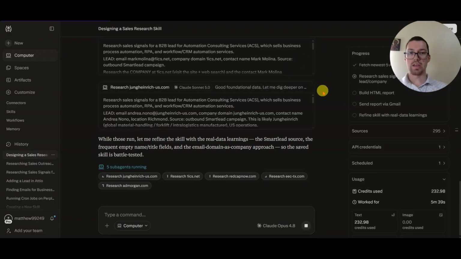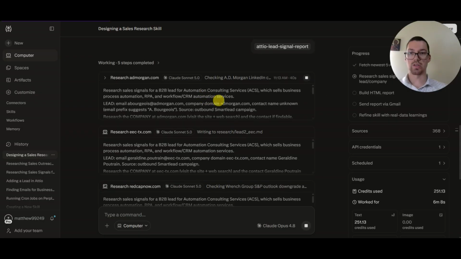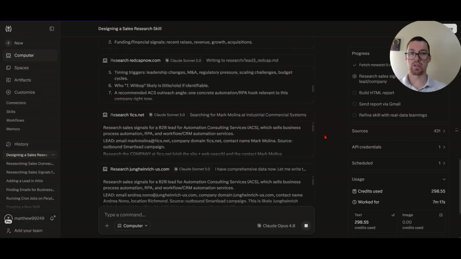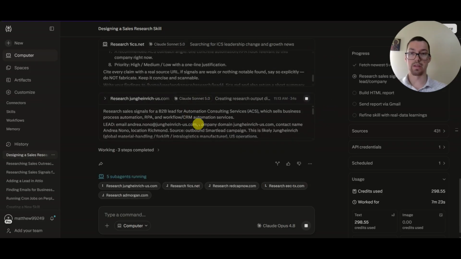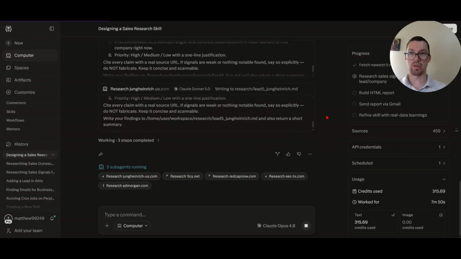So, and we can see here, it's interesting to see, it's spinning up these research agents to go, and they're running in parallel. You can see, right? They're all doing research. So this is really where Computer shines, is in this research, and this has always been a strength of Perplexity. So we've got those 5 sub agents running. Once those agents are done, we're going to get that report sent to us via email, but we'll just read it from here.